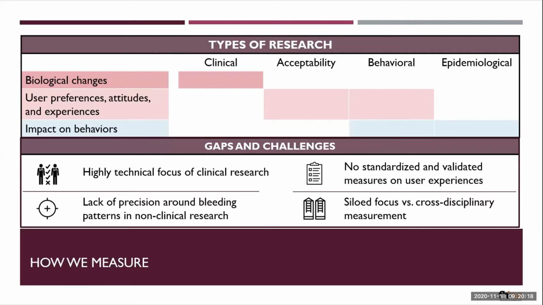We talked yesterday about the growing body of evidence on user experiences, but we still lack common standardized measures that could be consistently applied across studies. And finally, the different domains in the framework tend to be measured in different spaces and through different mechanisms, which can constrain our understanding of how they interact.